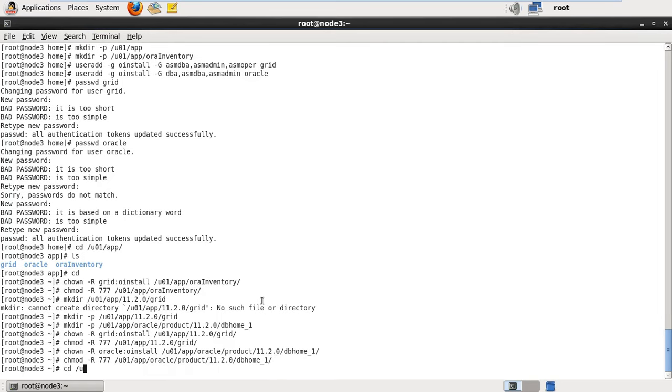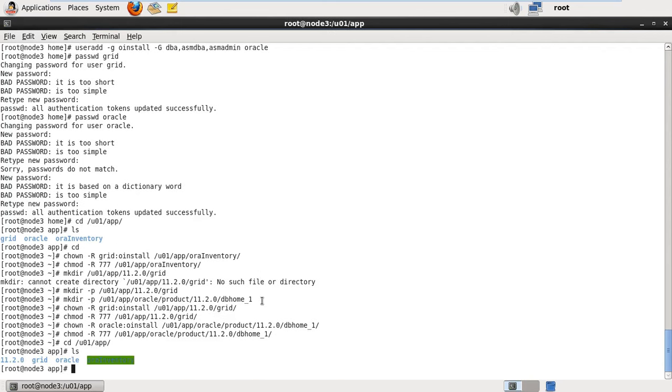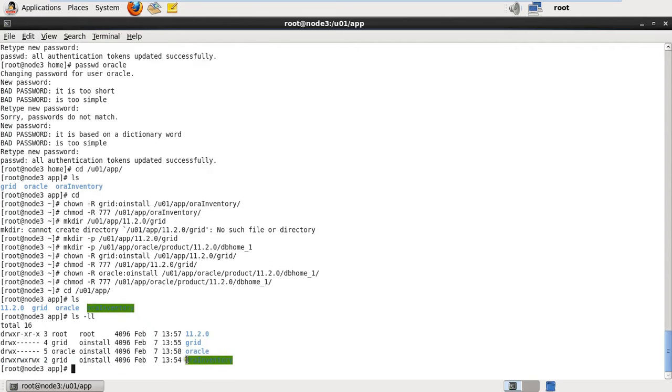Let me quickly check if all the permissions have been assigned, because cross-checking is something that we are required to always do. Yeah, so starting from ora inventory, it's being owned by the grid user, and the other directories have also got the sufficient permissions that we are required to assign. Alright, and now we are close to the next step to make the machine a part of the cluster, since we have created the required directories and all that stuff.